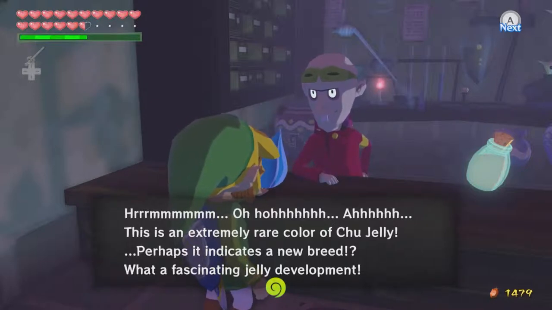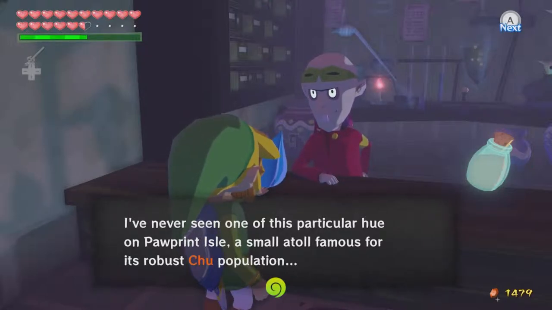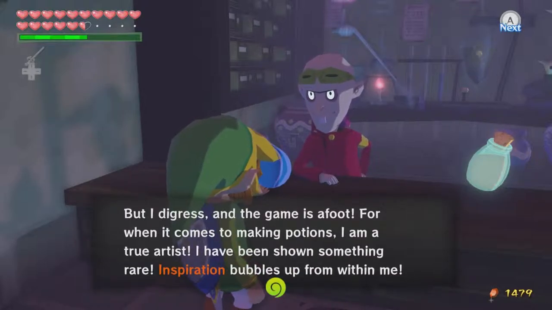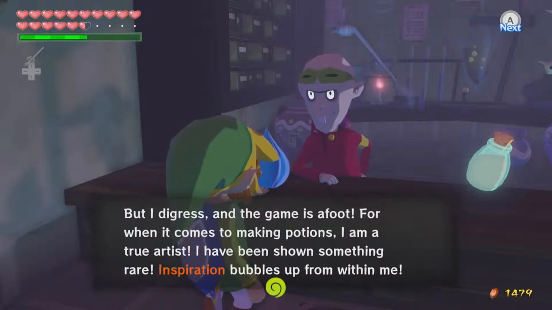Hello, hello, hello again. See my wares. Farewell. Gasp! Is that, could it possibly be? Did you by chance bring me Chu Jelly? This extremely rare color of Chu Jelly. Perhaps it indicates a new breed? What a fascinating jelly development. I've never seen one of this particular hue on Pawprint Island, a small atoll famous for its robust Chu population. But I digress, and the game is afoot, for when it comes to making potions, I'm a true artist. I have been shown something rare. Inspiration bubbles up within me.